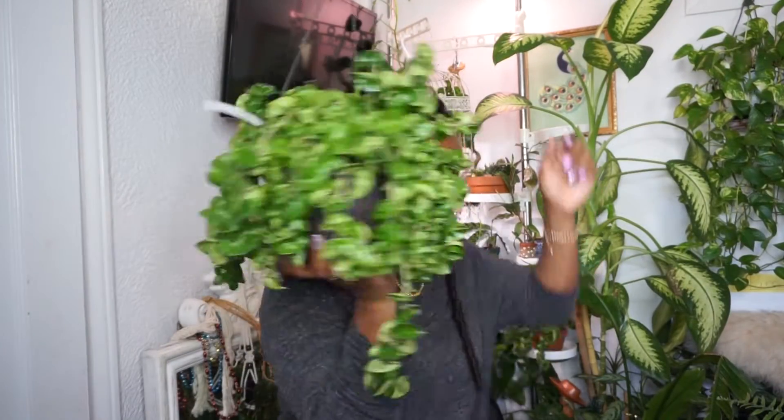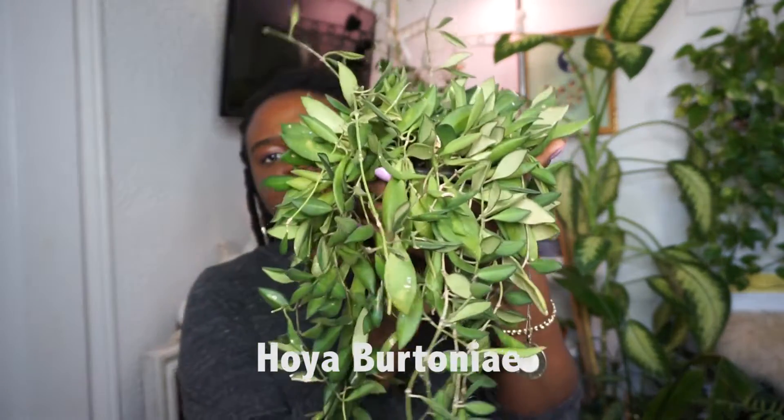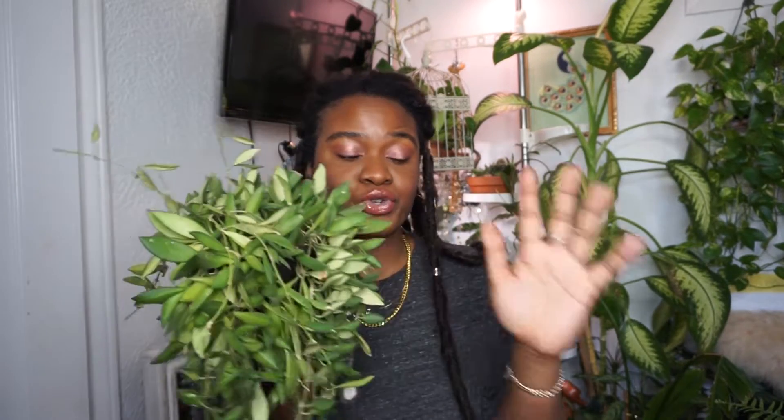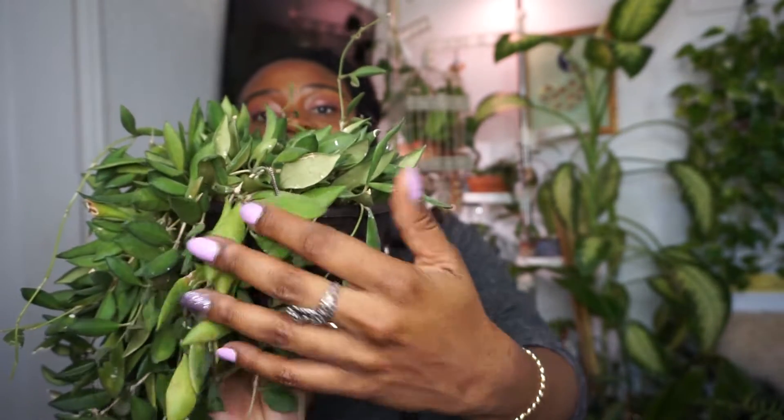So freaking cute. The next Hoya in my collection — I purchased it as a DS-70, but this is not the DS-70; I'm going to put the correct name down here. This plant has grown so much for me. I find it is such a resilient plant — it literally lives directly above my radiator and gets as hot air as hot air can be provided to it, and it survives. In the summertime this baby gets really sun stressed, it gets a deep dark purple. It also can get sun bleached if it's unhappy, so one side is a little sunburnt.